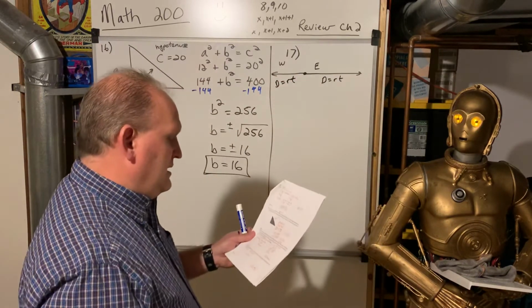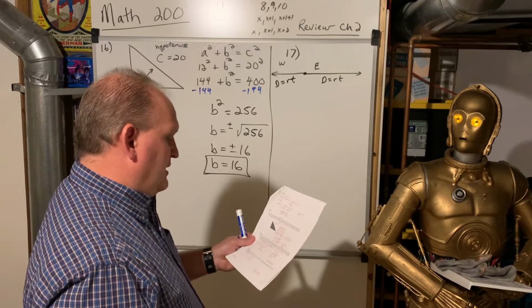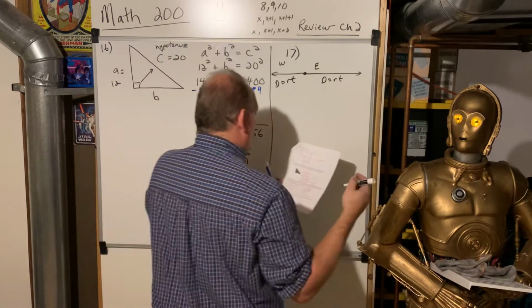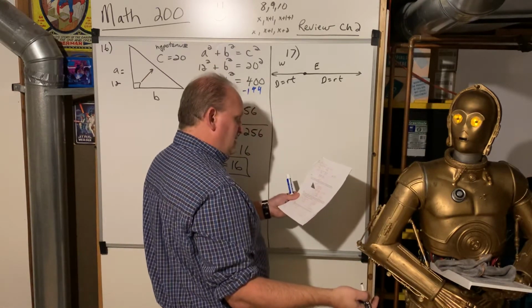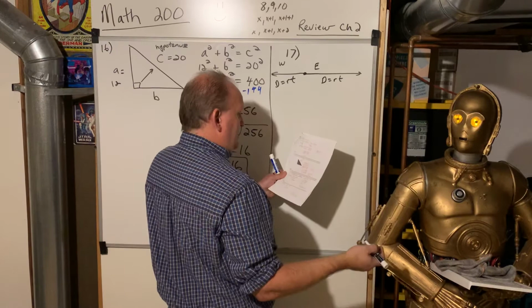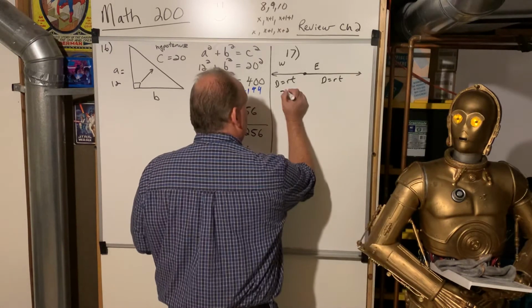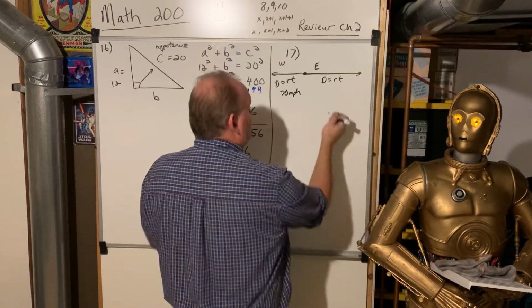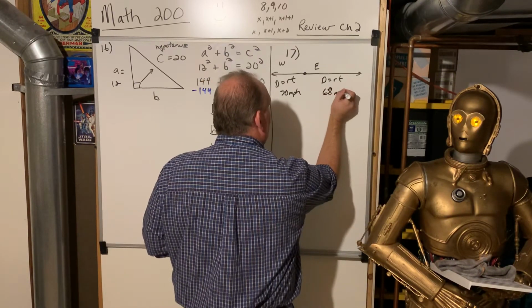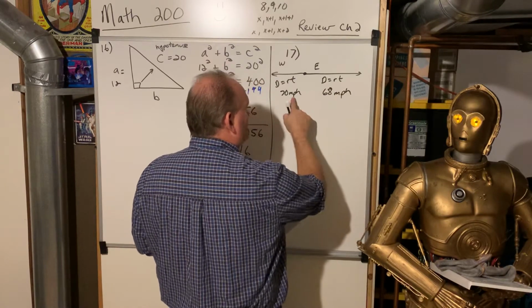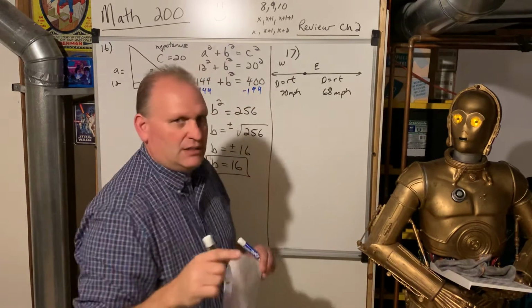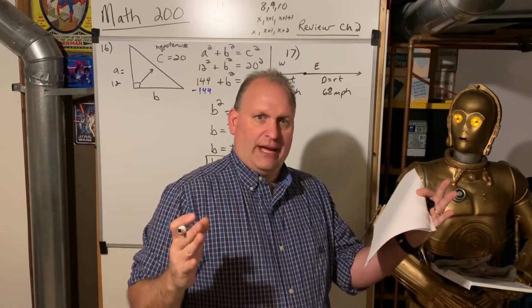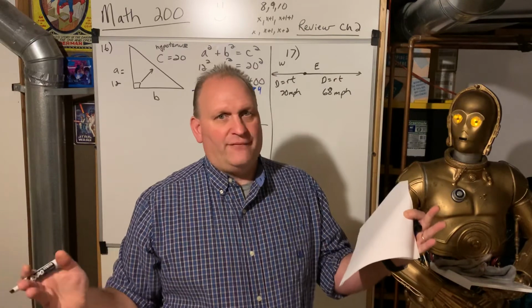But what's happening here is they gave us the distance. But since one of them is going 70 miles, let's see, the Seattle bus is west. That's going 70 miles per hour. And this one is going 68 miles per hour. So now let's think about that. Miles per hour, miles per hour. That means each hour, one is getting 68 miles away and the other one is getting 70 miles away from where it started.